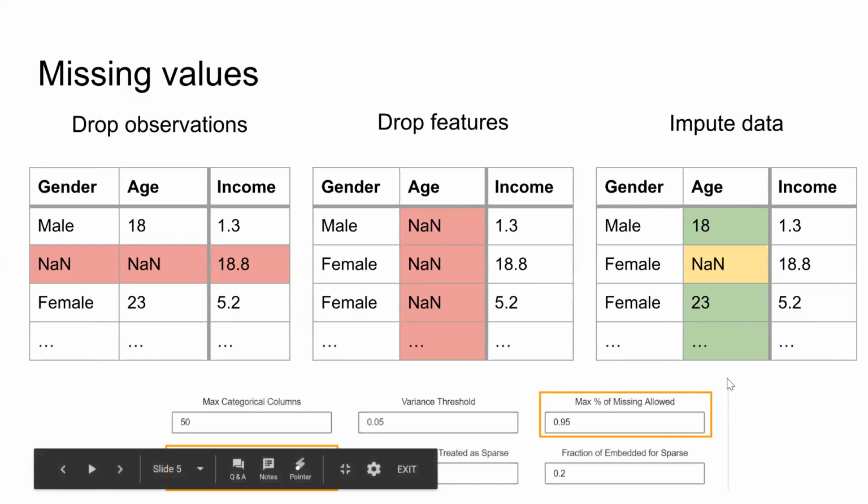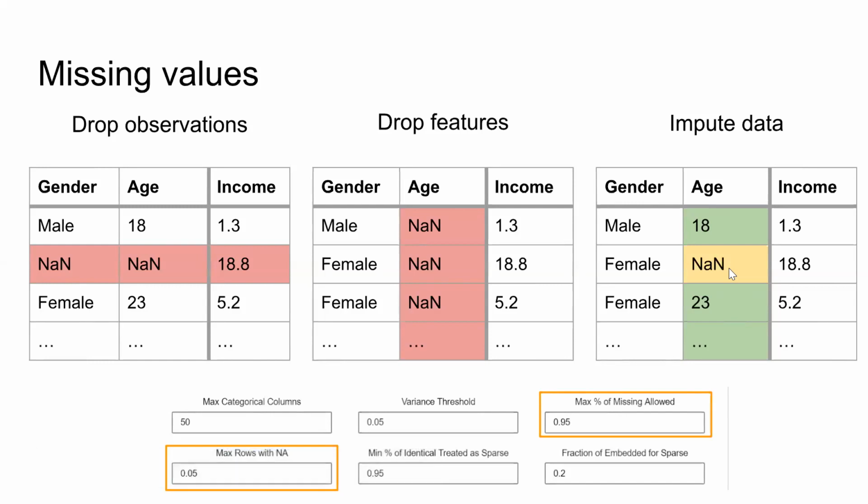Otherwise, we try to impute the missing values by taking an average over the feature and replacing with that value. So for instance, in this particular case, we will average over all non-missing values in the H column and replace every none with that value. And for categorical values, we can't calculate an average. We leave none as is. And in further slides, I will show how to preprocess them.